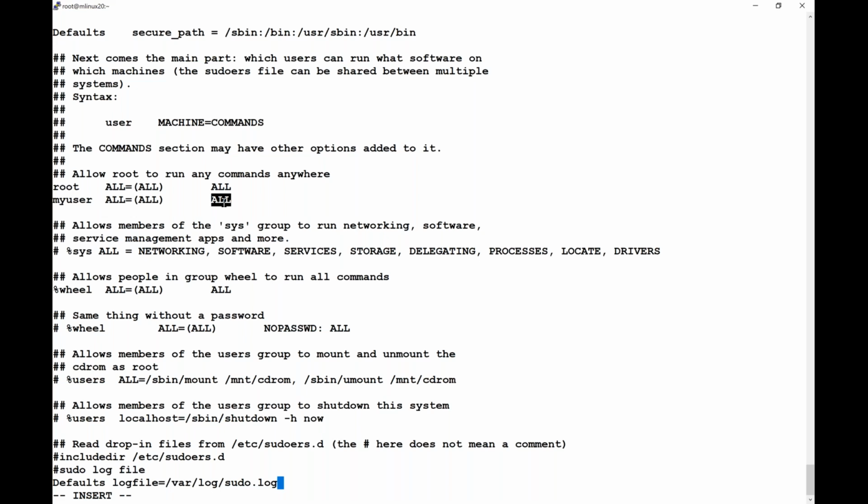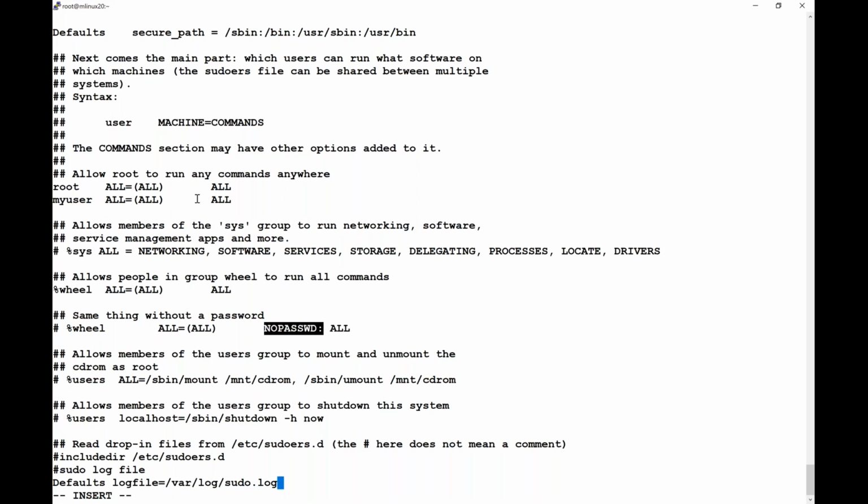Now suppose you don't want, neither the first time nor the 10th time, I don't want it to prompt me for a password. So you can use this keyword. You can say NOPASSWD: ALL. If you use NOPASSWD, then it is never going to prompt you for a password to confirm that you are the same user. So if you want to allow people to run commands without prompting for the password the first time, then you can keep NOPASSWD: ALL.